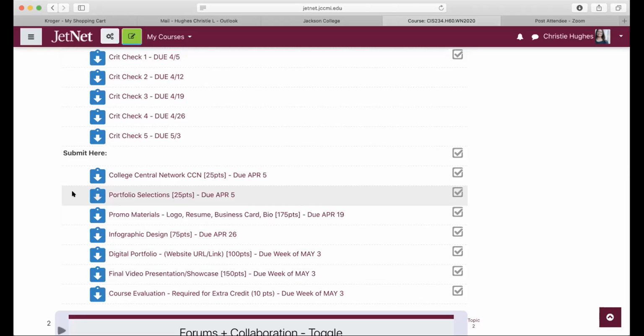Let me see if I can do that for you before next week's meeting. Does that sound good? Is it okay if I scan it? Can I scan it and email it? Absolutely. You can scan it. You can take a picture of it for right now, just for the actual Crit Check. You can even submit a picture to portfolio selections, but of course later on you'll want the nicer digital version. Okay. That sounds good. Okay, good. Any other questions I can help you answer? I think that's it.